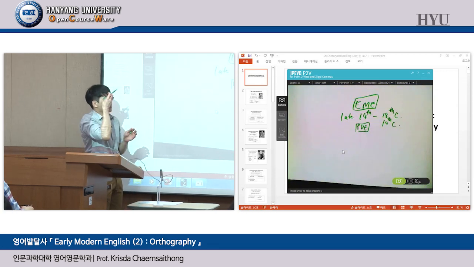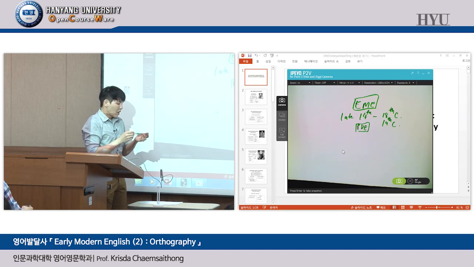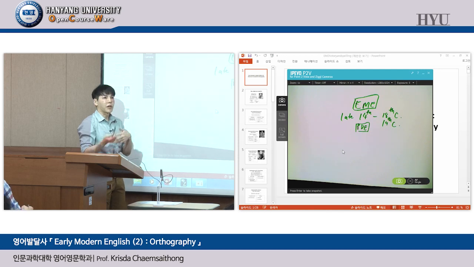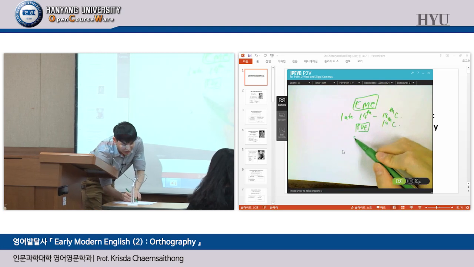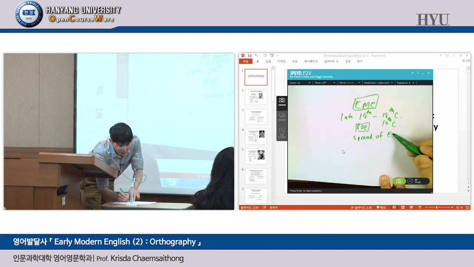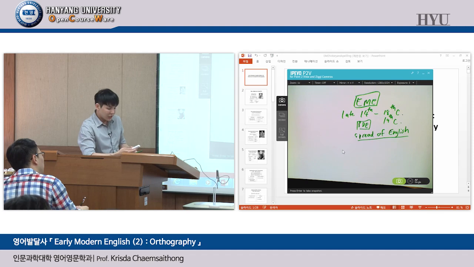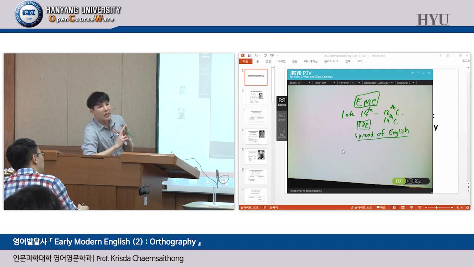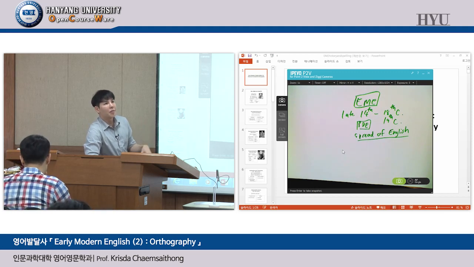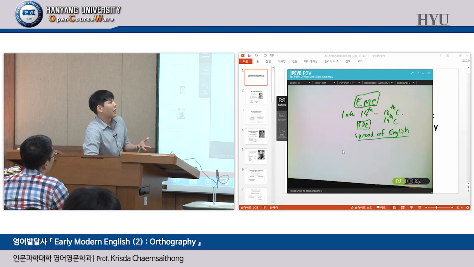In present day English, we have, as a consequence of early modern English, as a consequence of industrialization and also exploration and imperialism, the spread of English. So the spread of English is the next issue that we'll be looking at after finishing EME. We'll be looking at how English has spread around the world, including American English, Canadian English, Australian English, and even to those areas where English is not the first language of the native people, like Malaysia, Singapore, Hong Kong, and other areas. That's a major issue that we'll be looking at after early modern English.